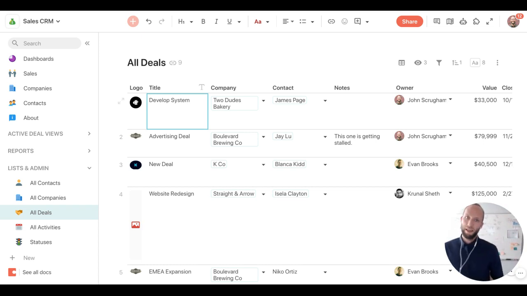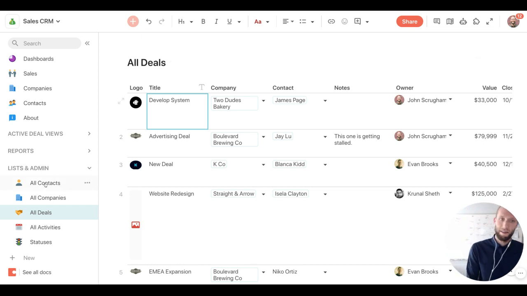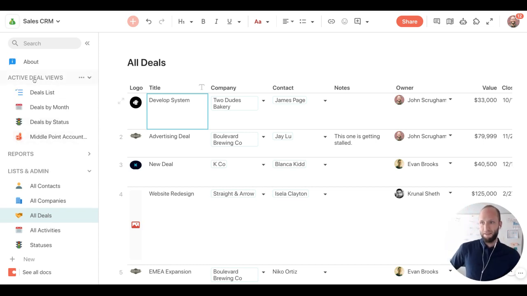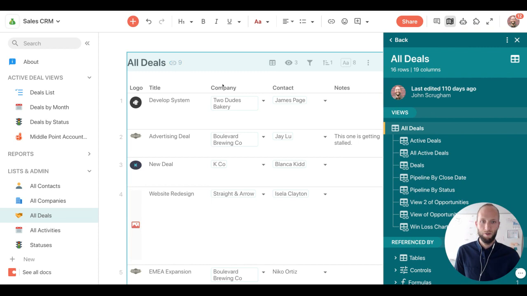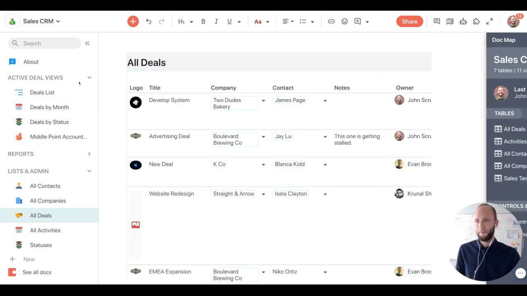Now, what's really unique about Coda, beyond being able to start very small and growing up, is the ways in which you can visualize some of the data within your pipelines and within your CRM. So here within the folder active deal views, what we're doing is we're taking this deal and making it visually different for how we like to manage our deal pipelines. So you can see this link here. It will show you that this base deals is viewed in a whole bunch of different ways. So I'll show you 3 different ways in which you can visualize that.